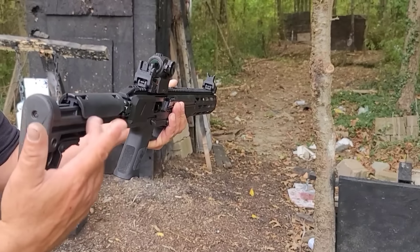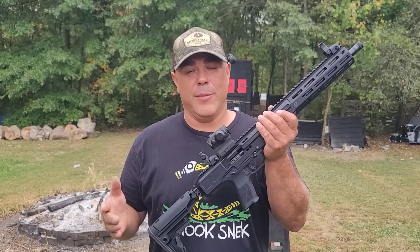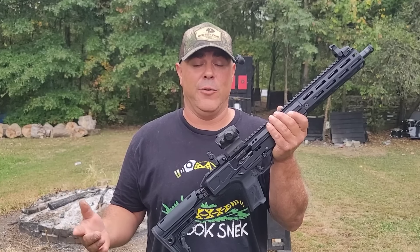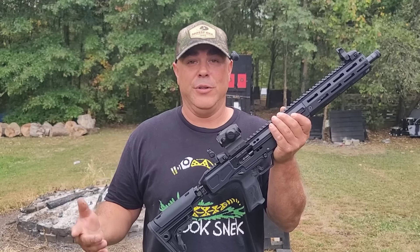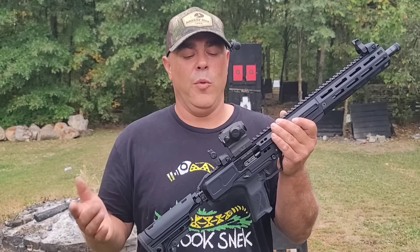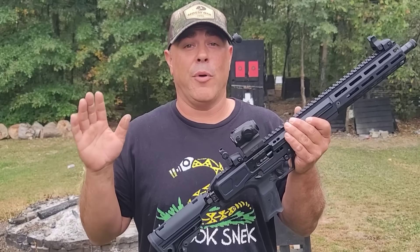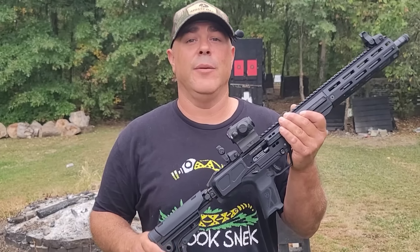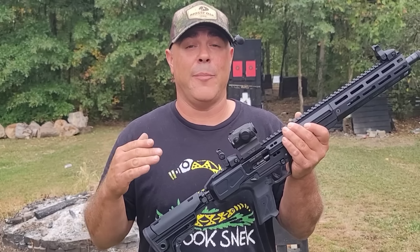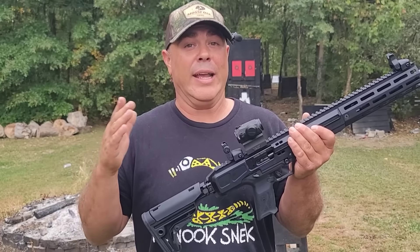A minute ago off camera when we were playing around with it, we got it to do it by closing the buttstock. Now there are going to be two arguments that come up immediately. One is that you should never be carrying the gun around in that condition to begin with — well, some people are going to, and that's why I'm bringing this up. The second is that the gun's not going to fire, it's safe — but we don't know that. Mechanical problems do happen; this is a machine and machines do fail. There might be safeties built in to prevent a slam fire, but either way, you're not ready for the gun to be in that condition, and now it is.